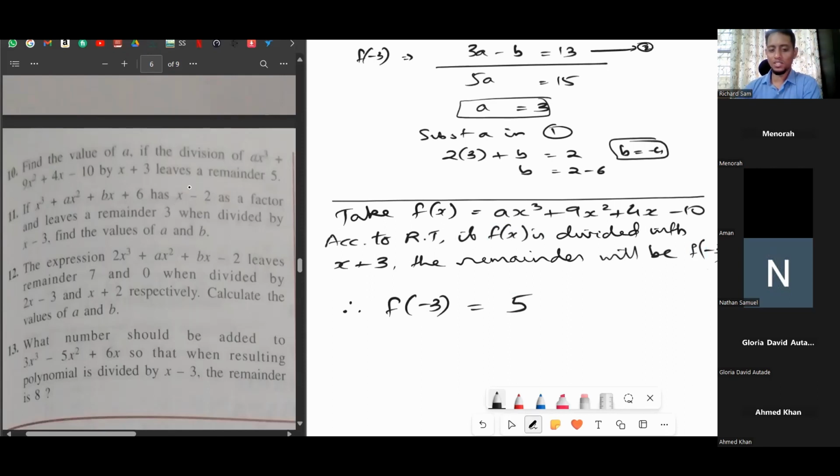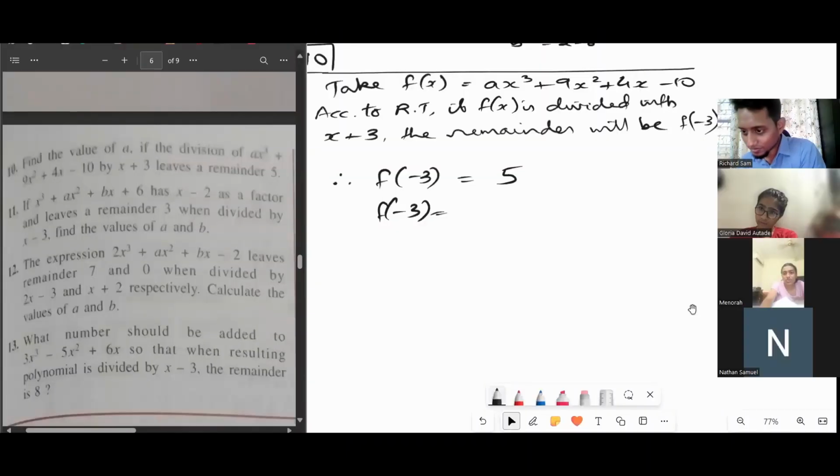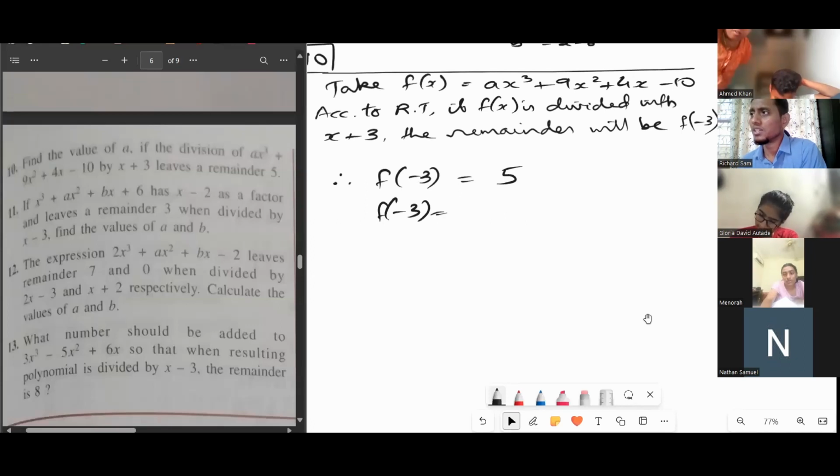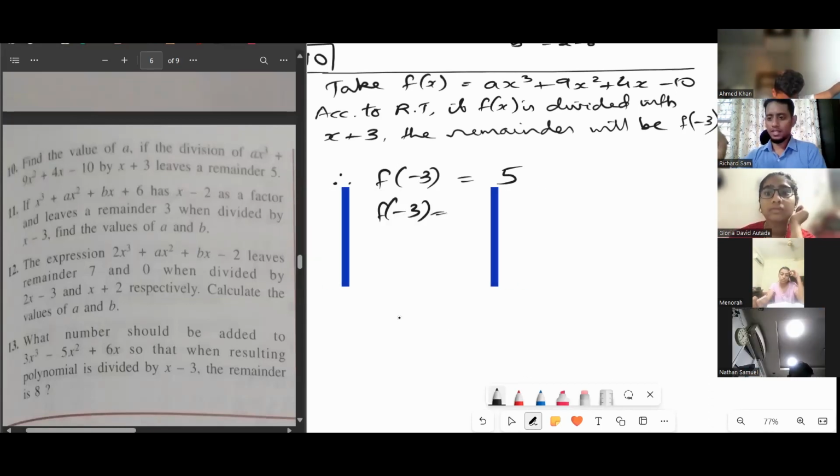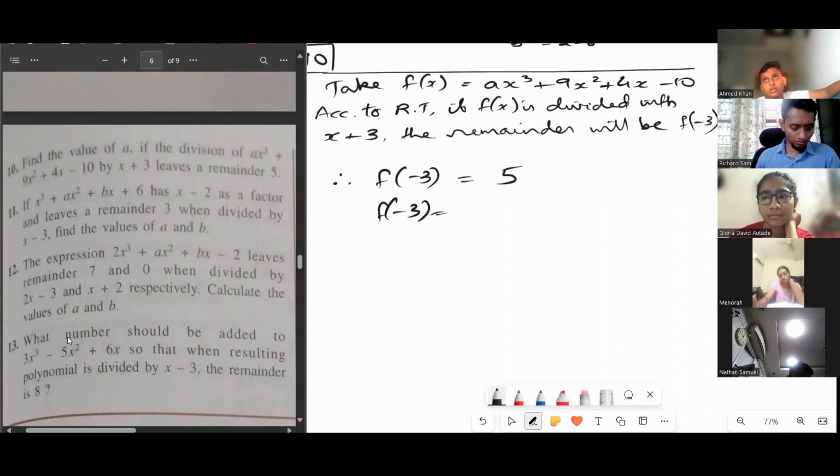So now you just have to solve this. f of minus 3 is equal to 5, put that whole equation with minus 3 and find A. Anna, is it 2? 2, right? Ivan, what did you get? 2 or minus 2? Minus 2. Did you check the answer? Okay, it's either 2 or minus 2. And it's 2. Anyone left to get? No, sir.